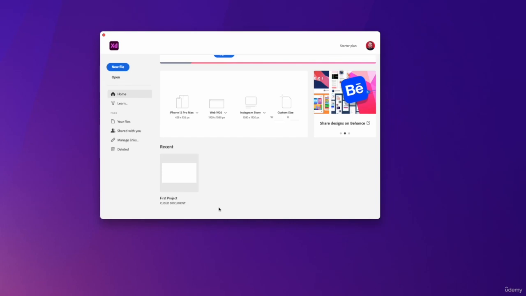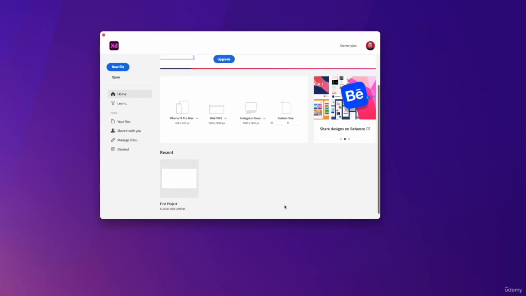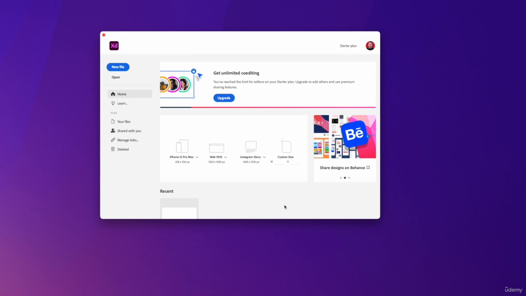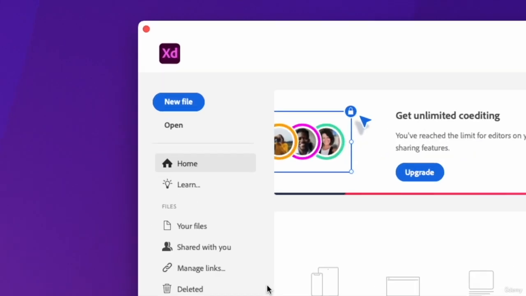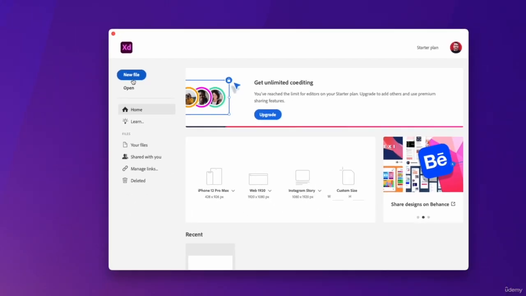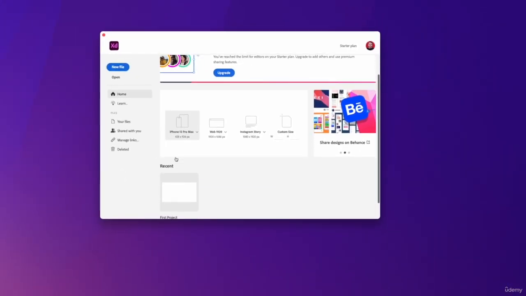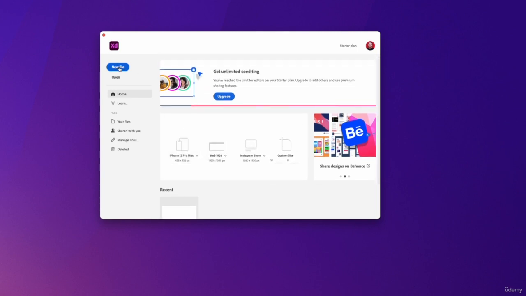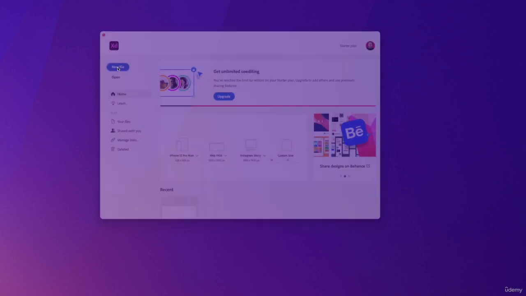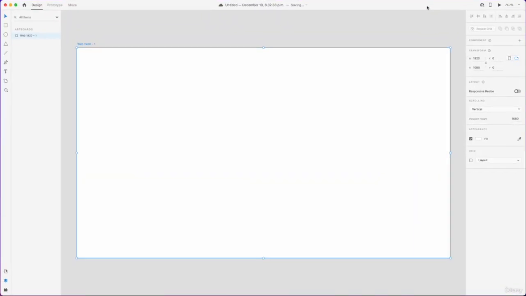So now that we're familiar with our file browser here in Adobe XD, why don't we go ahead and learn how we can create new files and quickly go over the layout of the software. So as mentioned in the previous lecture, the easiest way to create a new file is by clicking new file over here. Now, if you're working with a specific device, as mentioned, you can go ahead and click on either of these options. If you just click new file, which is what we're going to do right now, XD will go ahead and open up a window for you just like this one here.